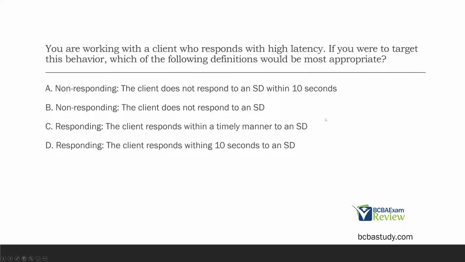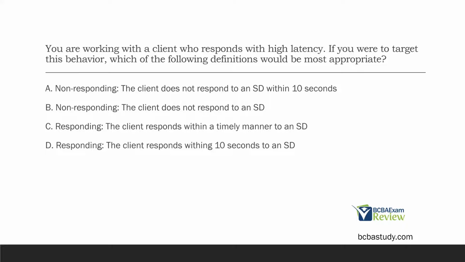You're working with a client who responds with high latency. If you were to target this behavior, which of the following definitions would be most appropriate? Okay, client, high latency, we want them to what? We want them to respond quicker, right? High latency means from the time the SD to the response, it's too long. So we want to reduce that. We want them to respond quicker.